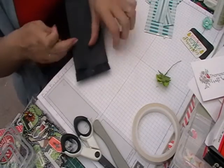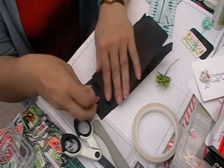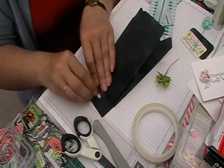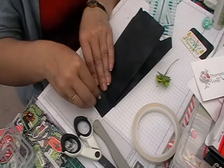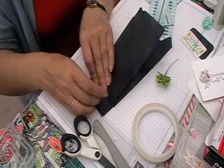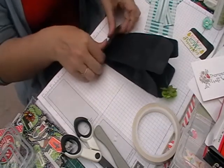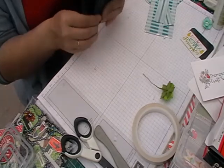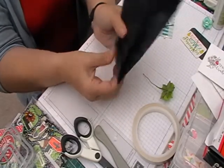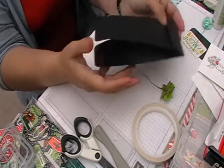And then I get the other bit of tape and I put it on the magnet, push it down, and then carefully peel off the backing, and then sort of bunch all the tape back onto there, and then I flip it over and I press it really well down, and then that's the magnets done.